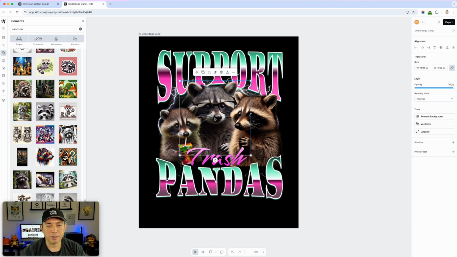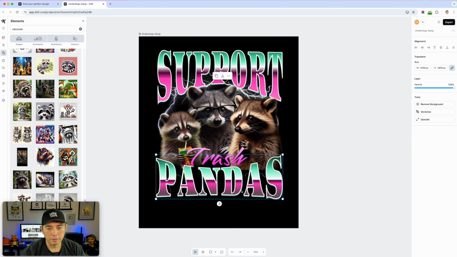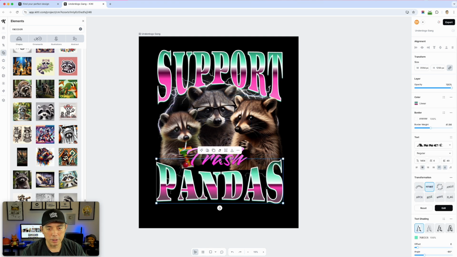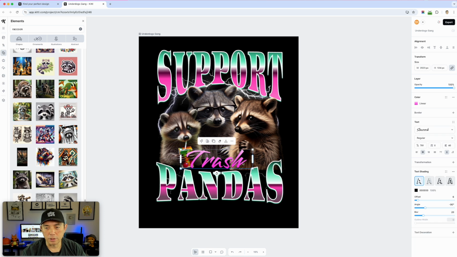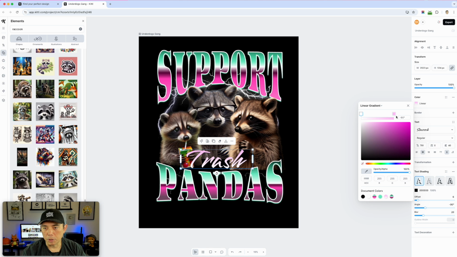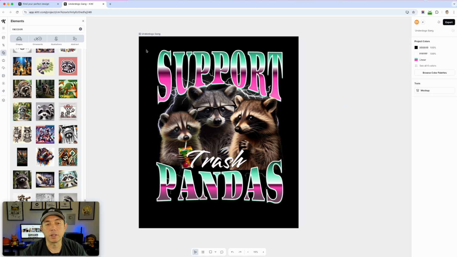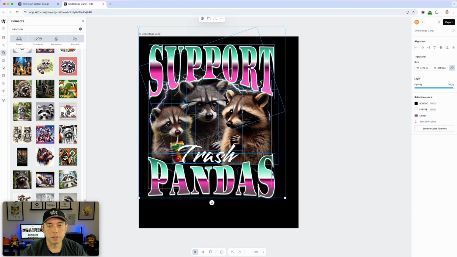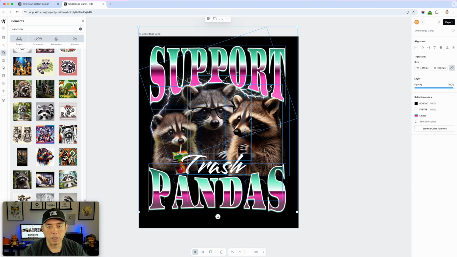I think that turned out great. We can move things down. It doesn't have to be touching that if you don't want it to. So play around with this. Change the color on this too. Maybe that would be lighter, maybe it should just be white, you know? So you have a lot of freedom with this. Just make it the right size.